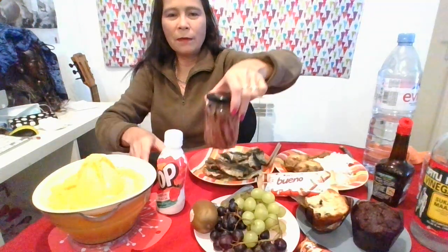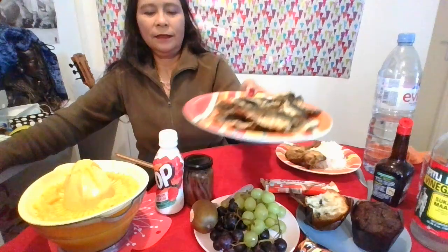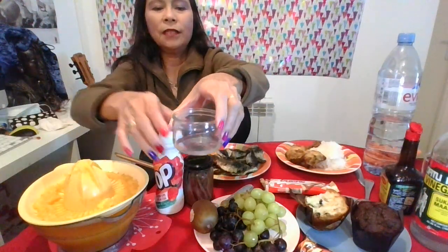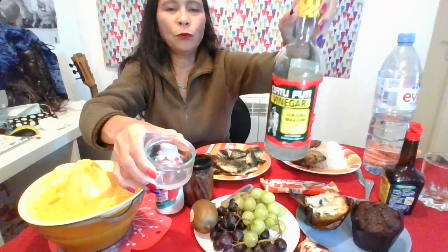And I have here, people, ginamos or bagoong, and of course here my orange squeeze juice, and I have here my rice with chicken. This is leftover from yesterday. And I have here, people, the sardines fillet already, I fried it. And of course, I have here my Maggi sauce. And here, this one is vinegar, Datu Puti.